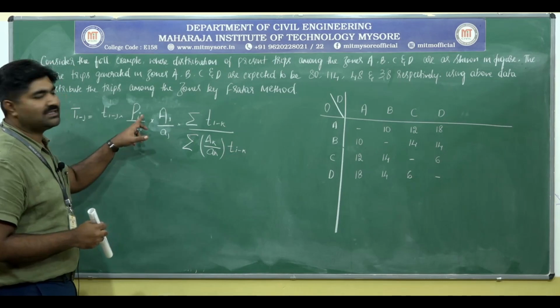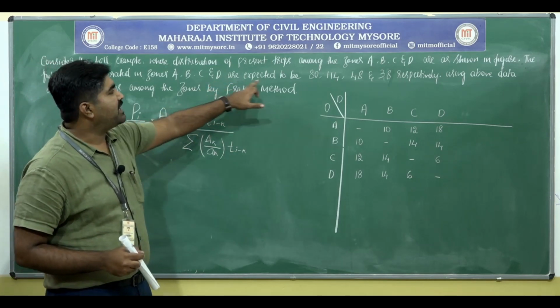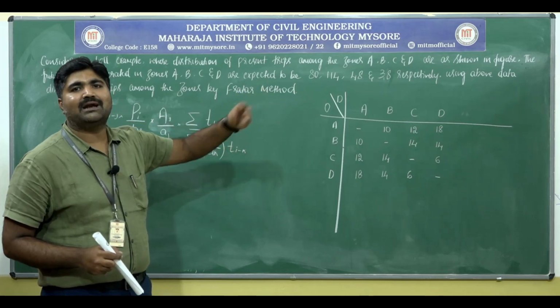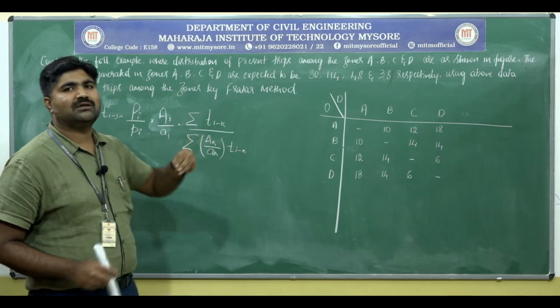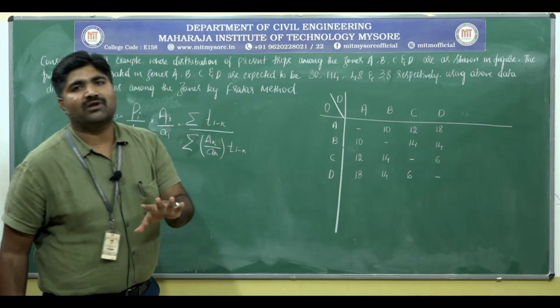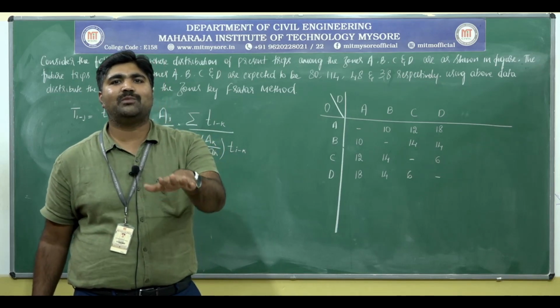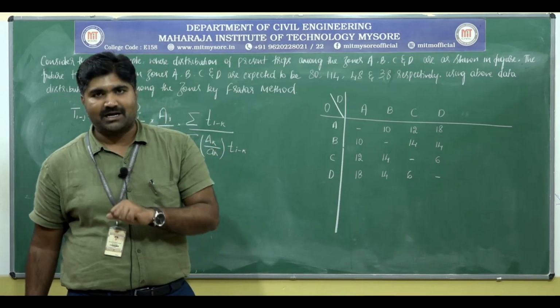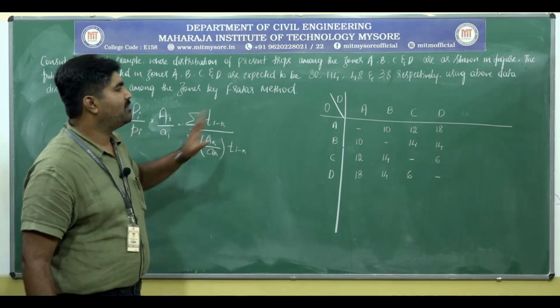The capital Pi is given in the question. That is the expected or predicted trips. Capital Pi and capital Aj are one and the same. We know that the total number of trips generated in any zone should be equal to the total number of attractions. As many as are generated, that many are attracted. So it will be equal.